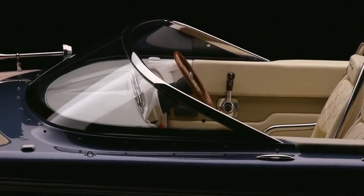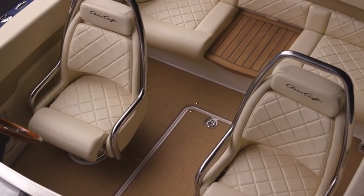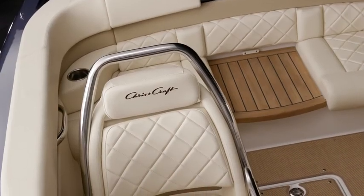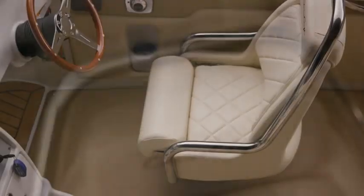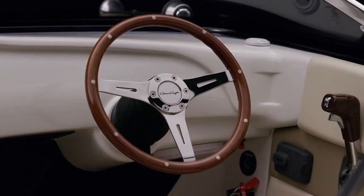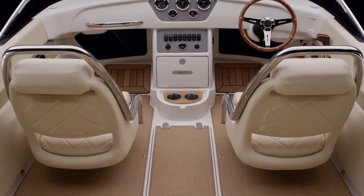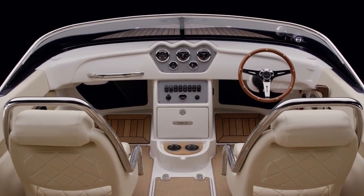A graceful windshield rises to meet the wind. Inside, with seating for up to five, is a luxurious space where everyone will want to be. Diamond patterned stitched seats include a pair of swiveling captain's chairs, each wrapped with a thick stainless steel grip bar. The captain takes the helm behind a three-spoke mahogany steering wheel with a weighted center cap that spins to ensure the logo is always appropriately upright. Instrumentation and electronics are mounted on the centerline, gleaming like everything else in this top-of-the-line boat.